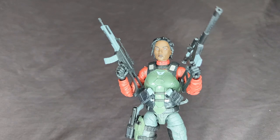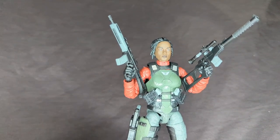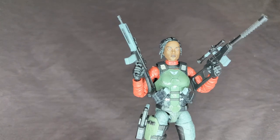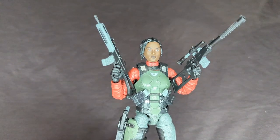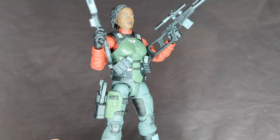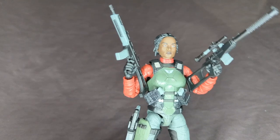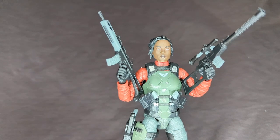Overall impressions of this figure is really cool. I wouldn't buy anything that's not cool, as you can see, all the figures I review, I really, really enjoy them. Anyways, this figure is awesome. I'm going to gush all over this figure. I really love the color. Just like Pandora, this is very, very well planned out and detailed. It's going to go really well with all your other Action Force figures.